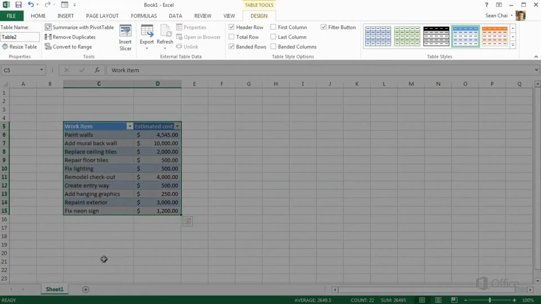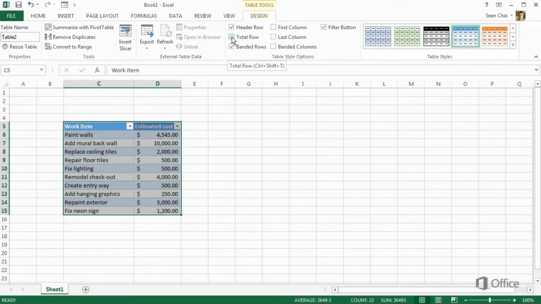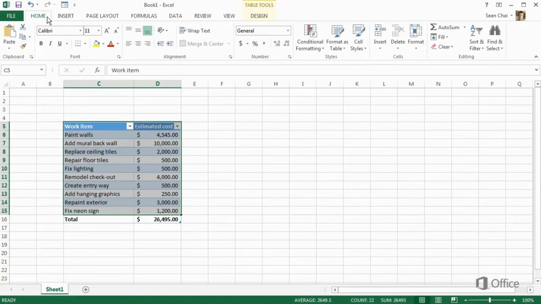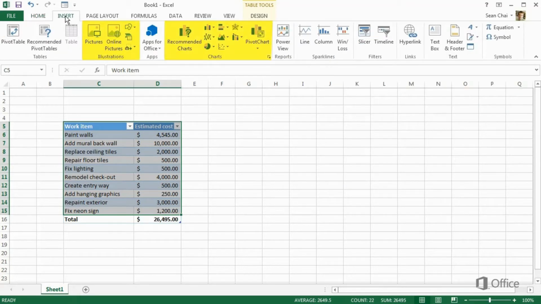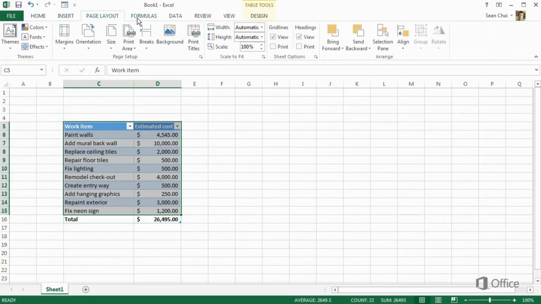You also have a lot of commands and options to choose from up here on the ribbon. For example, we can add a total row to the table or remove the banded rows. While we're up here, let's take a closer look at the ribbon. The commands and options you can work with are organized into these tabs. Most of the commands you'll need are on the Home tab. For example, you can come here to format text and numbers, or change a cell style. The Insert tab has commands for inserting things, like pictures and charts. We'll look at some of the other tabs later in this course.